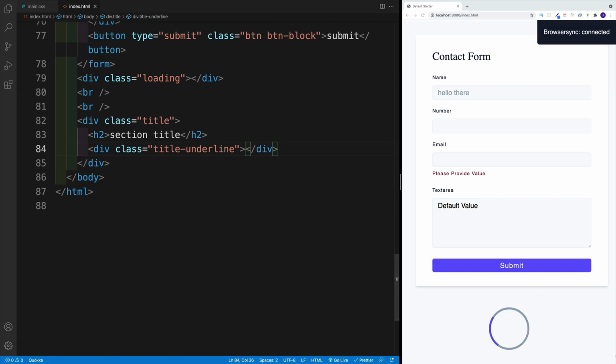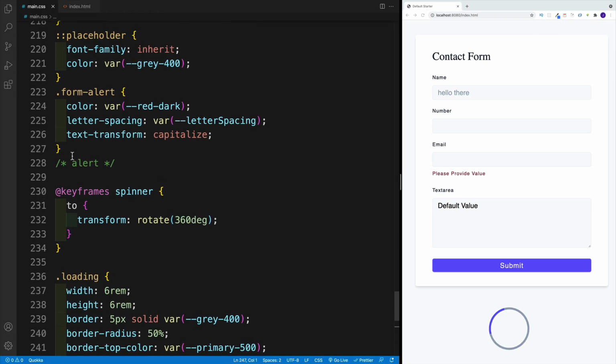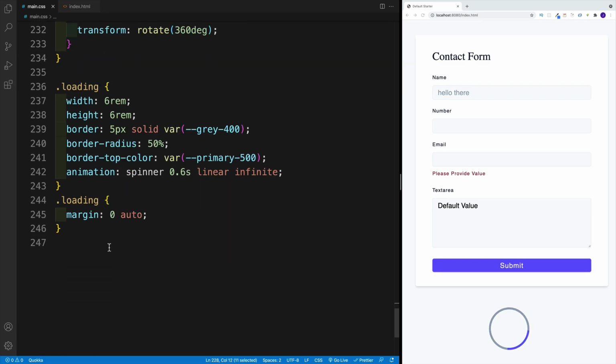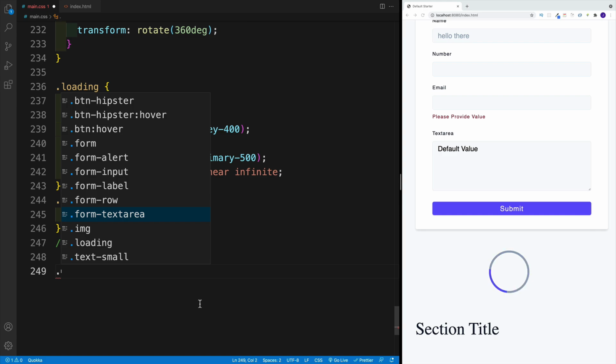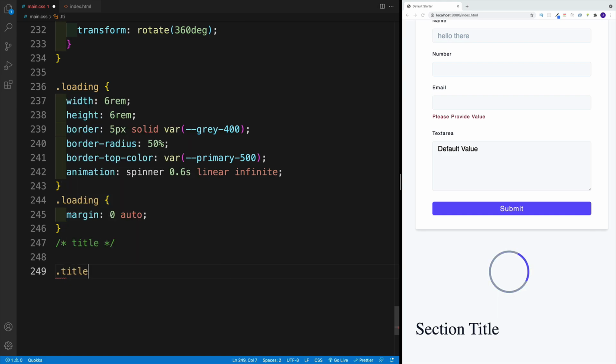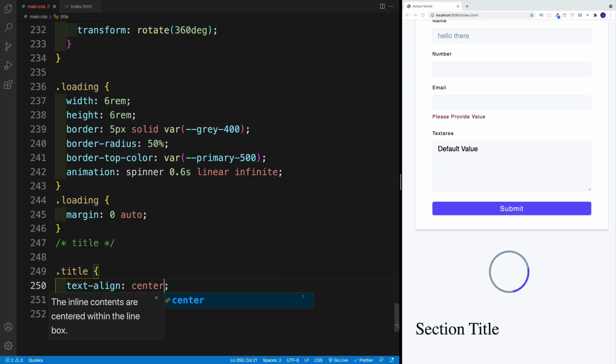And then once we're done with our HTML, then of course we just need to navigate back to the main CSS. And we'll set up a comment. We'll say here title. And then we'll just start by placing a text in the center. For now, this is what we should see. And we do that by just saying title and then text align. And we'll place it in the center.